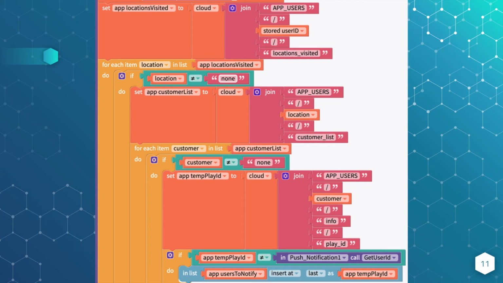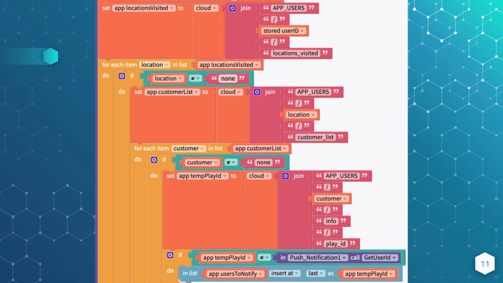When someone tests positive, it will get the list of locations that person has visited. It will then loop through every location, and for all locations, it will get the list of customers who have visited that location. And then for each customer who has visited that location, it will get their Play ID, which is used by OneSignal to identify a device.